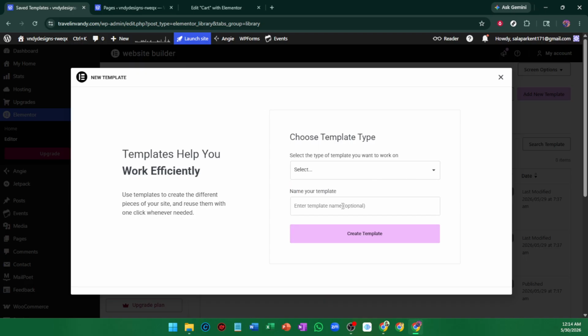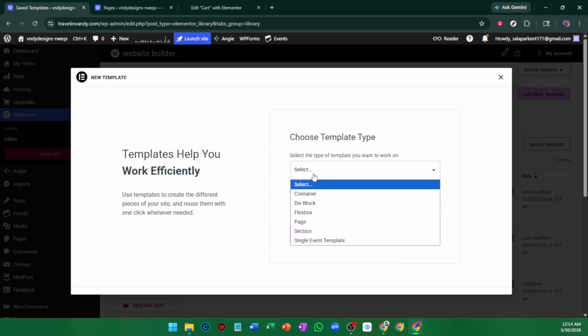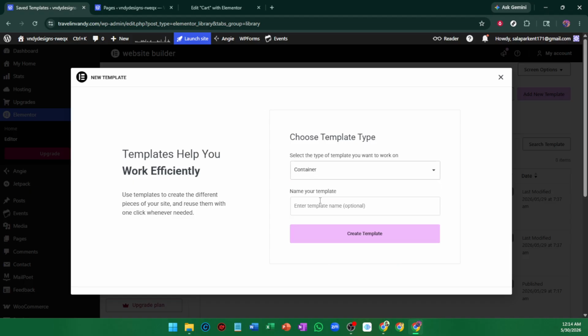Now design the template. Add an archive title widget so the category name displays dynamically, and consider including an archive description if you use category descriptions. Use the archive posts or posts widget to list your articles and style the cards, thumbnails, titles, excerpts, meta, and read more links to match your site. Pay attention to spacing, typography, and colors using your global styles for consistency. If you use sidebars or filters, lay out columns accordingly.